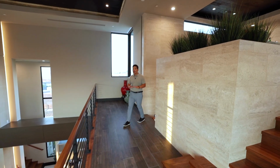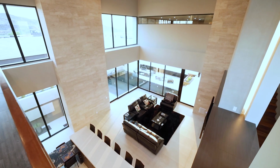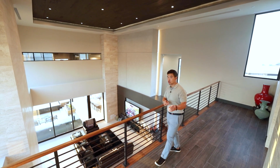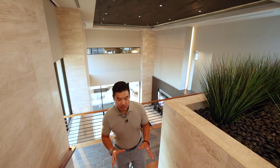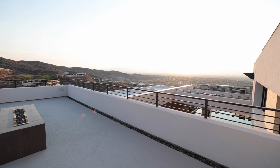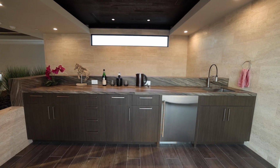All right, now that we're on the highest point of this building, we call this the Eagle Nest. So this transition will let you see the downstairs living space, as well as right across from us, the secondary primary, or we'll so call the casita, that's attached from the downstairs living room and up, that I showed you just previously. And then followed by these steps will take you up to the wet bar. This will take you into the third bedroom of the home, and it connects with this expansive sun deck, gas fireplace, strip view. This is where you'll be winding down before you end the night, along with your favorite drink you can make at this wet bar.